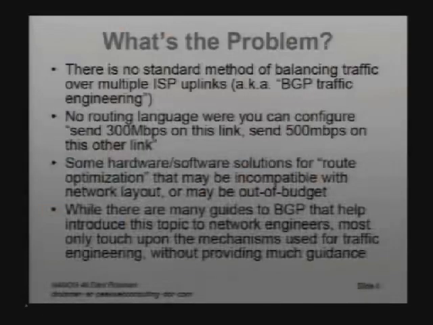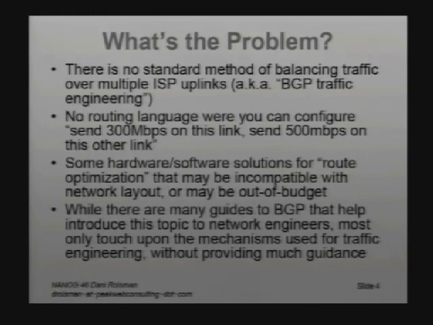There are some hardware and software solutions that will do route optimization, that will give you utilization balance as well, will give you cost control. Some of them may be incompatible with your physical network layout, your topology, because a lot of them require promiscuous sniffing of traffic. They may be out of your budget. Historically, some of that hardware can cost upwards of hundreds of thousands of dollars and may be difficult for you to cost justify.